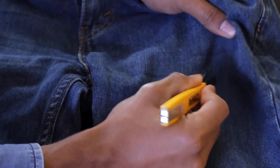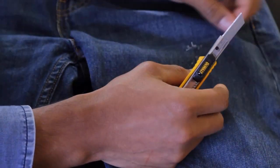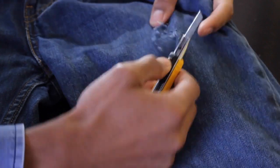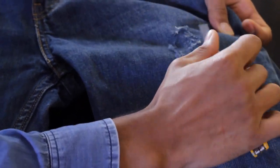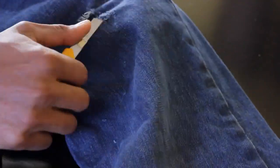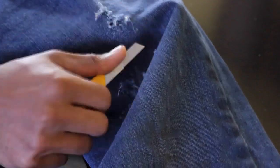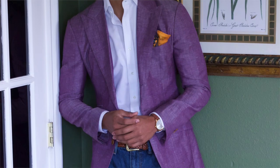Then I'm going to move on to the other side. On this side, all I'm going to do is start scratching the surface of the jean until there are little tears and distress marks. This is usually faster, and you can use the cheese grater for this as well. You don't have to make any slits. All you have to do is scratch the surface of the denim until some distress marks start showing. All right, so that's it, guys. As you saw, it's a very easy process. Now I'm going to throw them on so you can see how it looks.